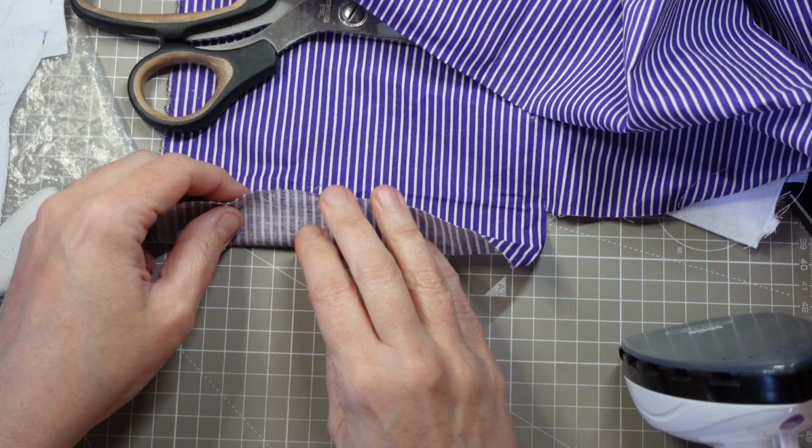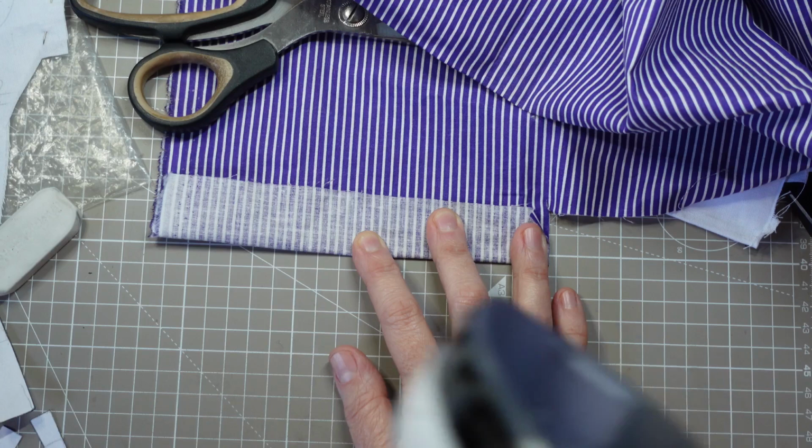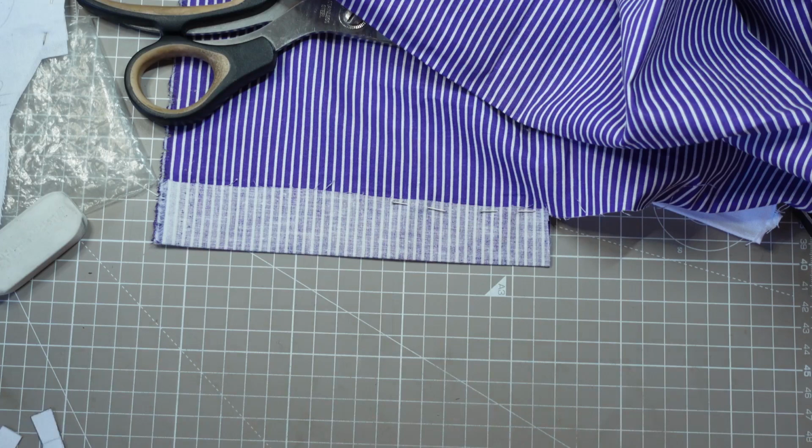I've got some purple striped cotton that I'm going to use for the arms. One of the trickiest things about making a small size doll can be matching up the stripes. My little quilting iron is great for this. I'm folding over a single piece of fabric. I make sure all the stripes are directly in line. Then I iron it so it won't move. I pin it in place, then line up the template against the fold. So there will just be one seam down the back of the arm.